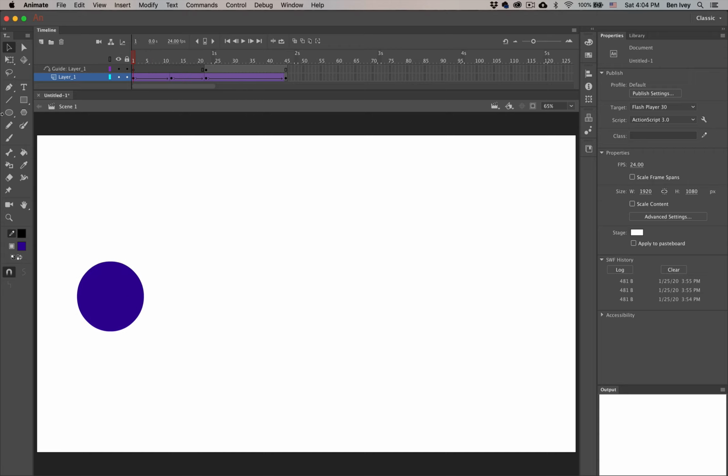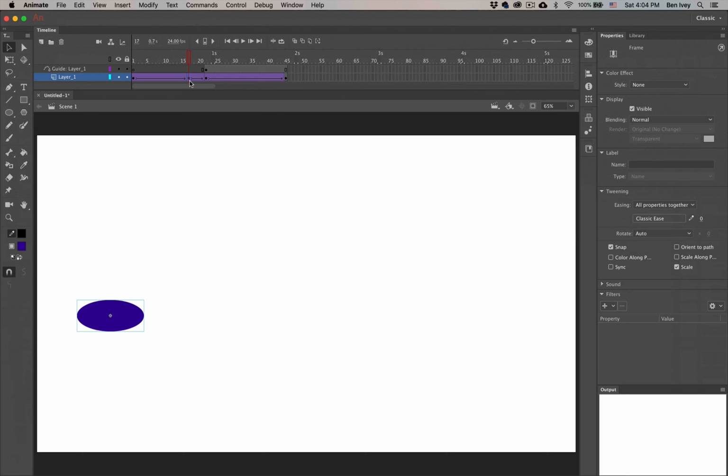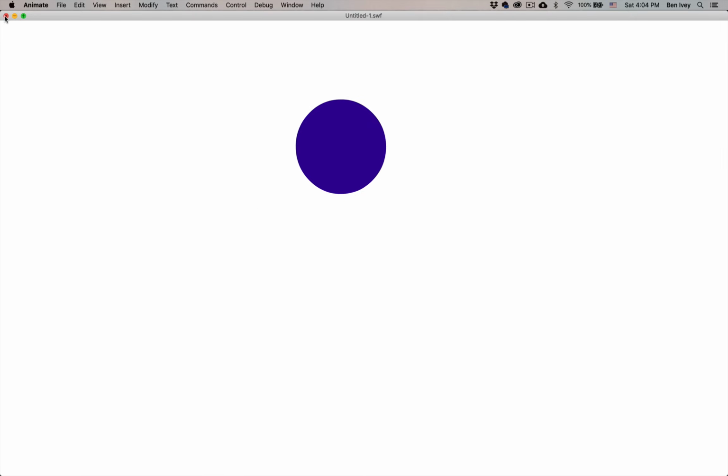Now let's deal with the timing of our anticipation. I want it to take a long time to really squash down and then very quickly pop up. So if I look in my timeline, you can see how it's taking just about the same amount of time to go down and up. So all I have to do is choose my squished moment, and let's bring it in and let it take a shorter amount of time. I can test this by hitting Control and Return. And now you can see it takes its time squashing down and very quickly popping back up.